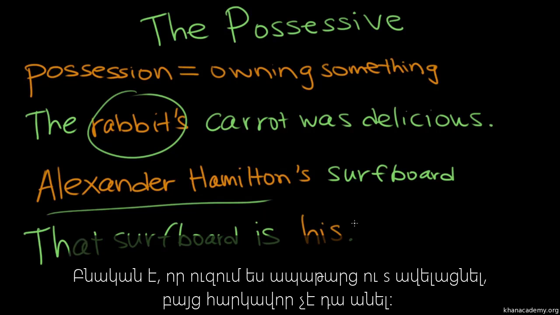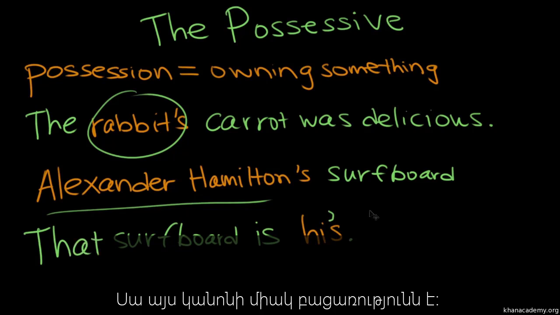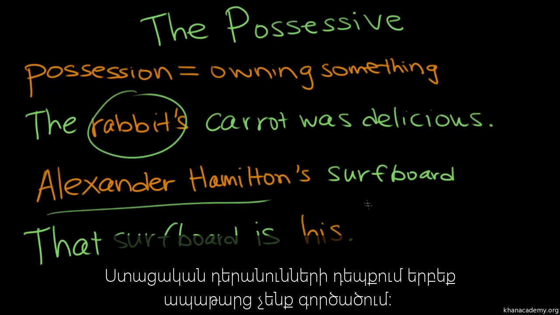And I think that's the same as saying that surfboard is Alexander Hamilton's. And you can see that it makes sense to want to put a possessive apostrophe S in there, right? But that's not what you do. Right. This is one kind of obnoxious exception to the rule. So for possessive pronouns, they never take apostrophes.